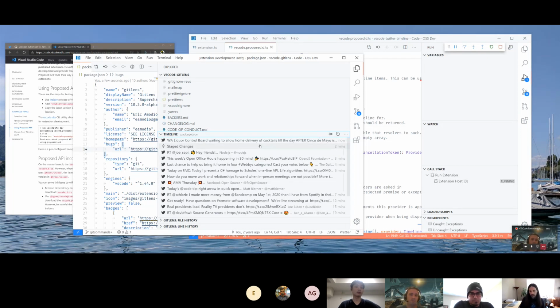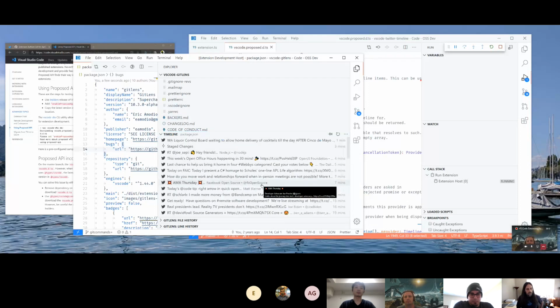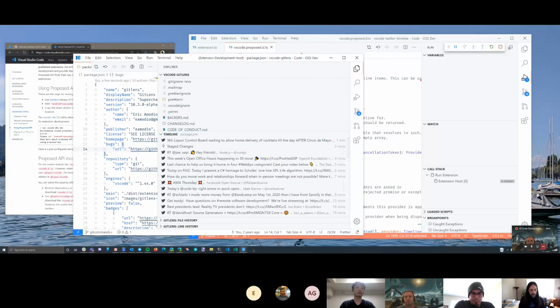As you can see here, I got unrate limited, so now the timeline is back, and you can see them intermixed, right? So my stage changes was from 2 minutes ago, and then a new tweet came in above that, and then these others are sort of dominating that. And so as we go back in history, we can go through and load that. Yeah, so I think that's it for me. Any questions?